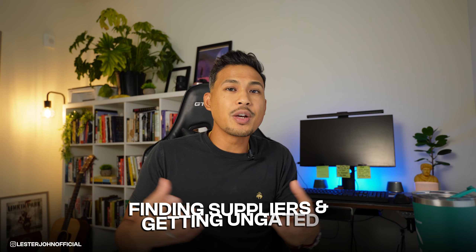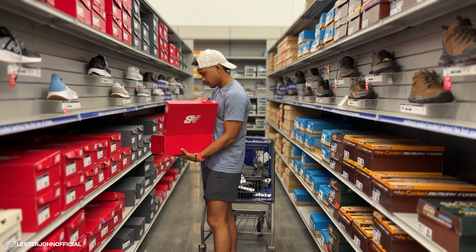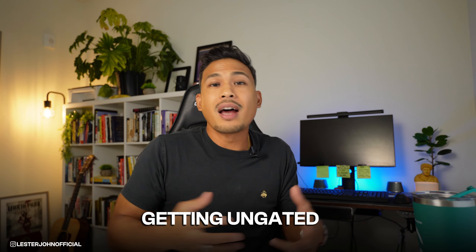Check the sales rank. You can use software like Keepa or Celerant to figure out the sales rank, the velocity of how many times that product or brand sells per month, and things like competition — how many people are you competing with if you decide to sell this product? And lastly, we're going to see where we can purchase the products of the top three brands you've narrowed down. This could be going online, finding them on sale, going in store as retail arbitrage, or wholesale, where you're reaching out to suppliers and distributors directly.